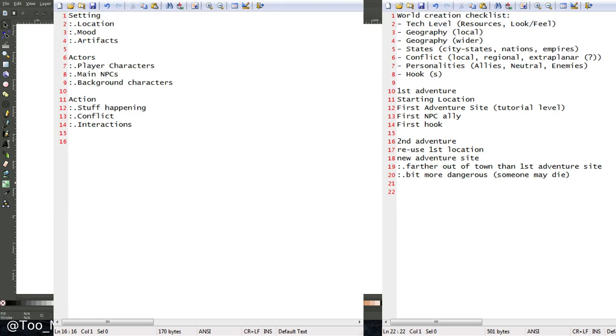So over here on the right, I've got my world creation checklist, if you will. These are the things you need to set up what your world is from a very, very small starting point. And then as the adventure proceeds, as you actually start playing in this world, you can start expanding out, creating the world just a few steps ahead of what your players are creating. As your players explore things, they're going to fill in the details with their own impressions and their own interaction, and you're going to take that and build upon it and make the world into a much bigger, much more vibrant place through your play.